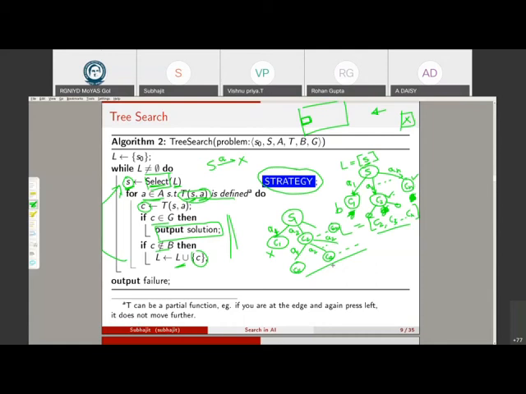Again, from this set of states, I see if anything is a bad state. If something is not a bad state, let's say this is a bad state and this is not a bad state, in that case again I use the select function to define which is the next state I want to pick, and I keep on unfolding this tree till eventually I land in a state that is a goal state. So I hope this tree search algorithm is clear to all of us.